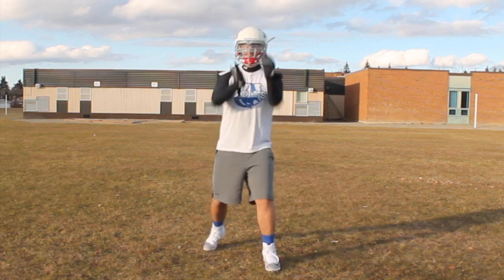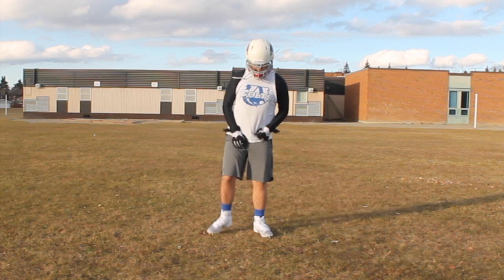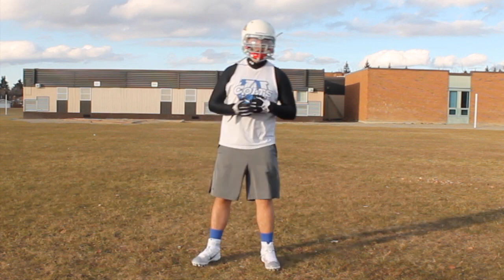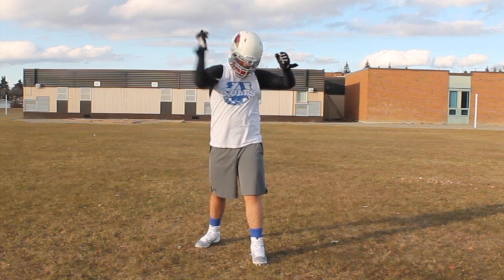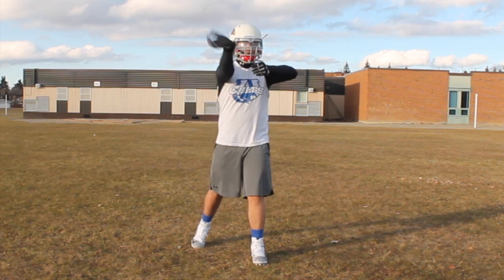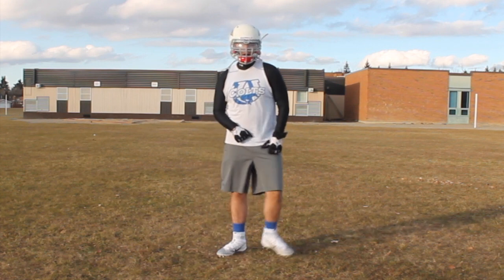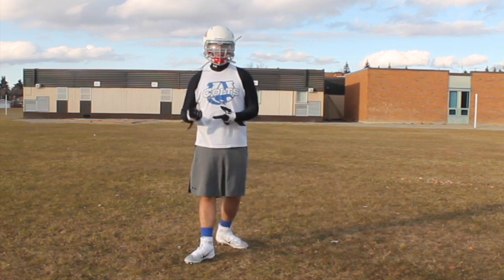So if you're pass setting, you should be able to just — you pass set, you bring it back. And sometimes if they do the double arm, you've got to be able to re-engage and throw them off. So if I have a pass on you, I'm holding you, you break this arm, you punch through — immediately I bring it up and back, and then you get hit here and it blows you right back. It's all about countering their momentum and throwing them off. A really great pass technique that helps you throw a guy off and lose his momentum.